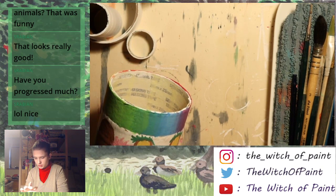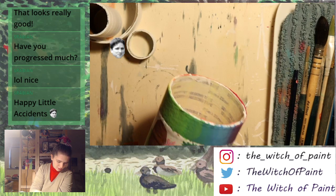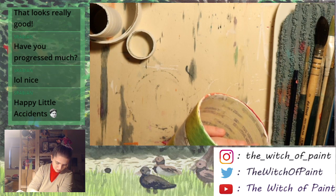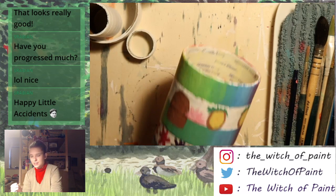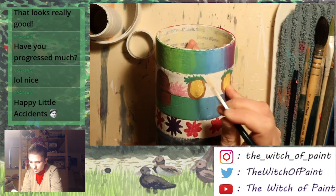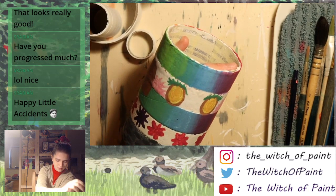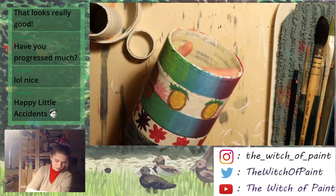Reasonably dry. Let's keep painting. Seem to have had a fault error, but technically speaking, I do know that it works, and that's good. I just need to flip it over a little bit. Happy little accidents, happy little accidents.